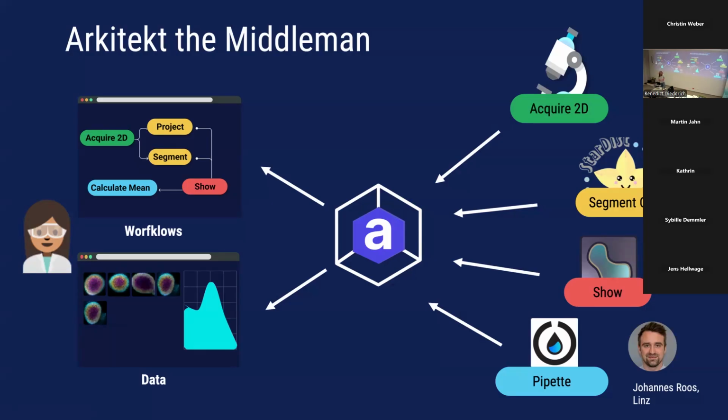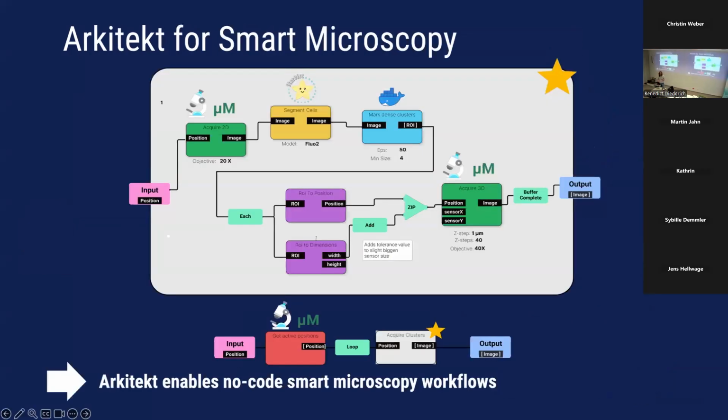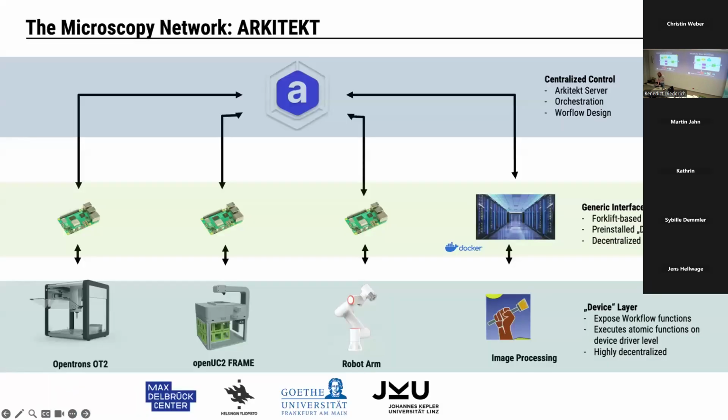So the microscope can stand here, can be in Berlin. And the consortium that we've created is actually exactly like that. So the microscope is here, the robot arm as well, also the pipetting robot. The image processing is at the Helmholtz Institute in Berlin, and the people who provide us with the protocols are in Helsinki. And so this glue from Architect makes it possible to talk to different components with the same language at different locations, essentially.